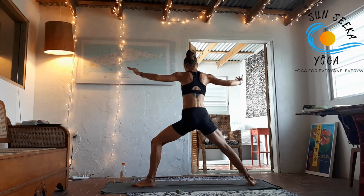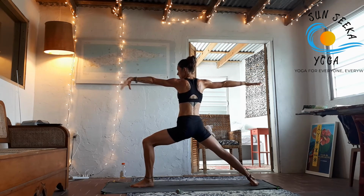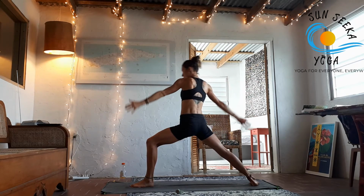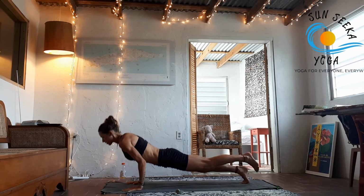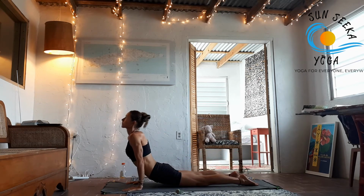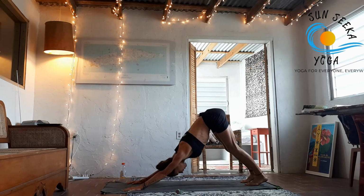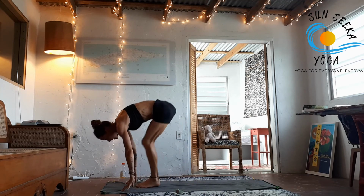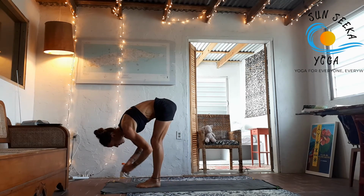Inhale, release to warrior two to the front of the mat. Exhale, sink in. Inhale, reverse your warrior. Exhale, cartwheel the hands down. Option single leg, make your way to downward facing dog. Look towards the top of the mat, step, walk, or float. Inhale, halfway lift. Exhale to fold.